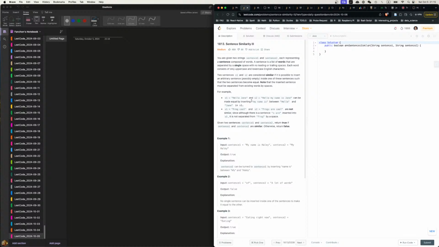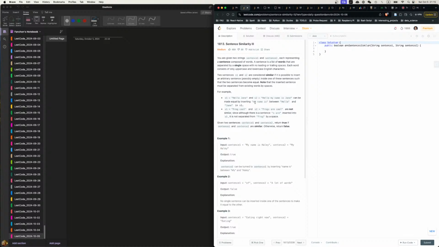Two sentences are considered similar if it is possible to insert an arbitrary sentence, possibly empty, inside one of these sentences such that the two sentences become equal. Note that the inserted sentence must be separate from existing words by space. Return true if they are similar, false otherwise.